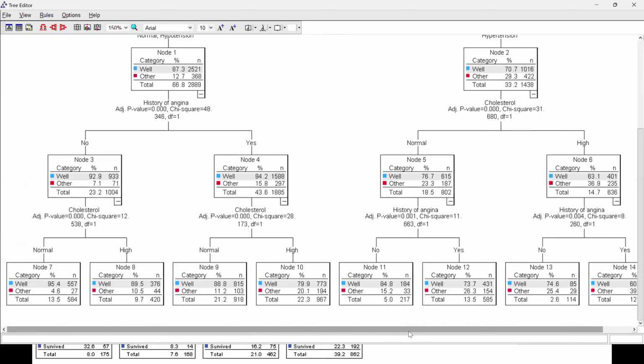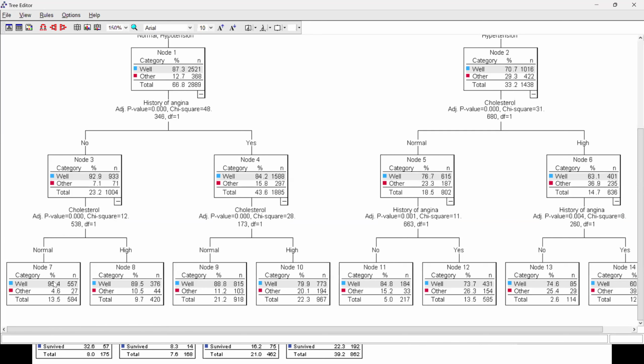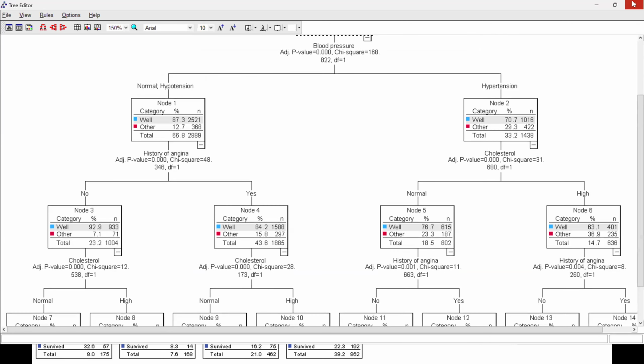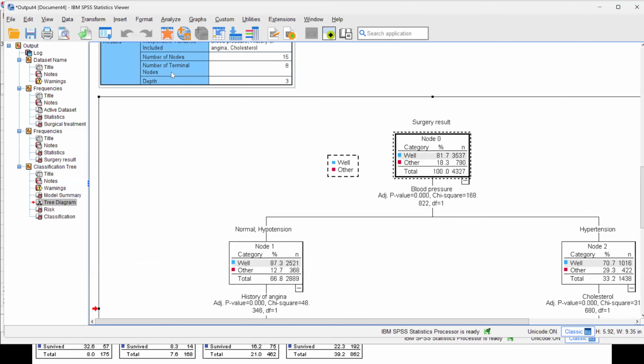So we're seeing which ones have the worst outcomes, which ones have the best outcomes. Those who have no history of angina, have good blood pressure, 92% well, and who have normal cholesterol, 95% well. So we can see what factors are driving this. I can actually ask it to tunnel down a bit deeper because you can see the smallest group sizes here are 420, 967. These are quite big. That's actually quite a big sample size for a data set.